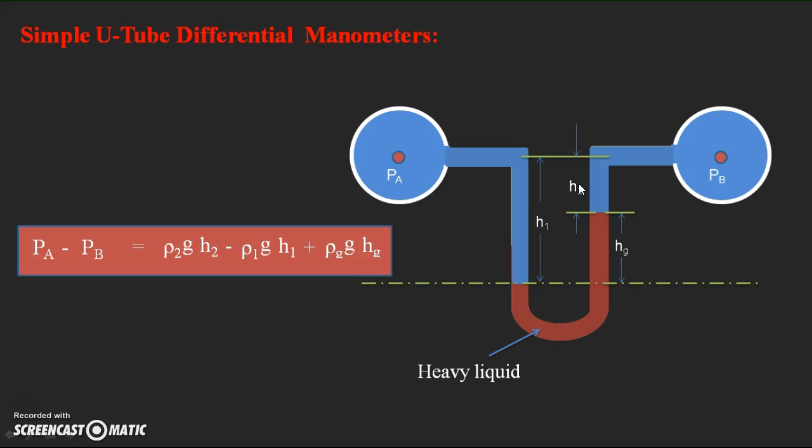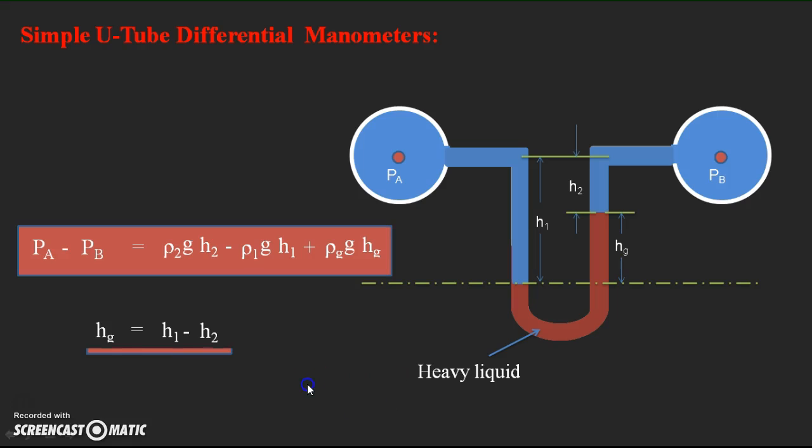So if in the problem only the height of the liquid in the right limb and the height of the heavy liquid are given, we can find out H1 by summing up these two. If the height of the liquid in the left limb and the height of the liquid in the right limb are given, we can find out the Hg. So that means a small modification we can give. Here I am assuming the Hg. So Hg is equal to the total height H1 minus H2, that is the height of the liquid in the right limb. Then automatically we get the Hg.